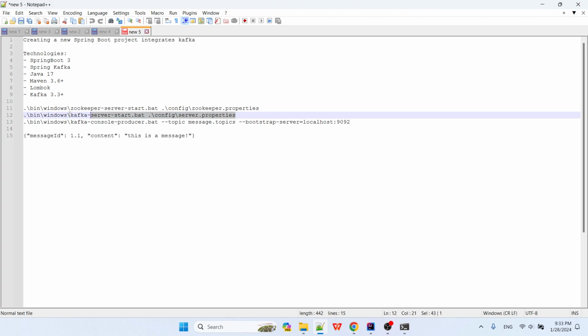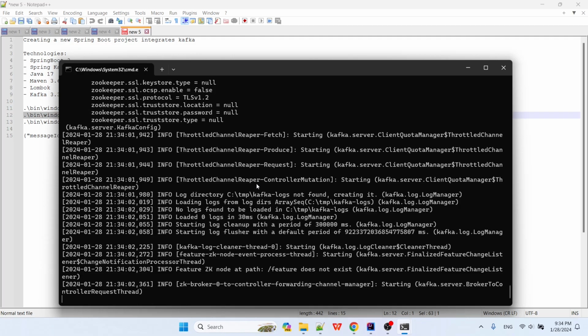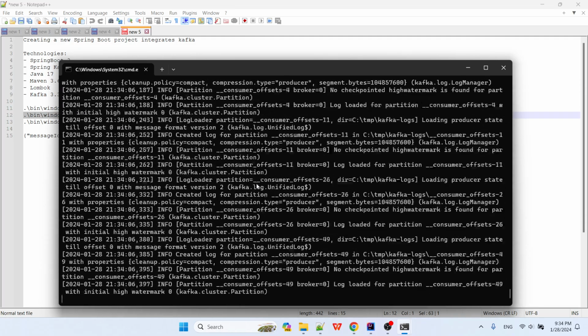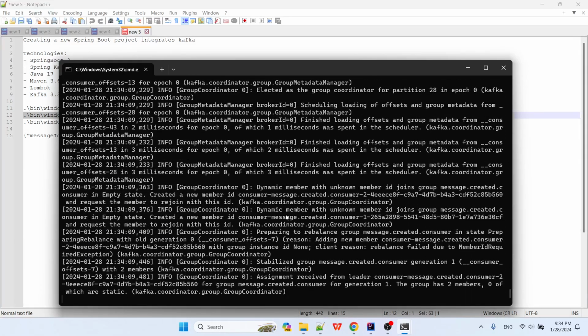Then I will use this command to start the Kafka server in a new terminal. I need to wait a little bit.